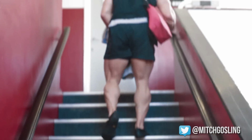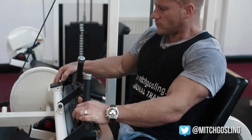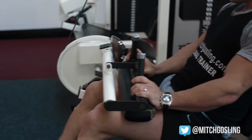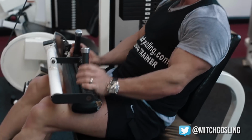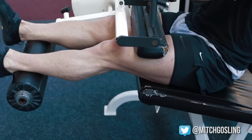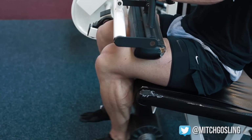So we're going to the upstairs of LDG, where all the cardio equipment is. I'm just going to touch my hamstrings now. Now this is a movement I want you guys to try. Watch the movement I'm doing. Okay, I'm taking it back, I'm contracting, I'm doing a double contraction. This will fire your hamstrings up so much better than doing a straight pull down.